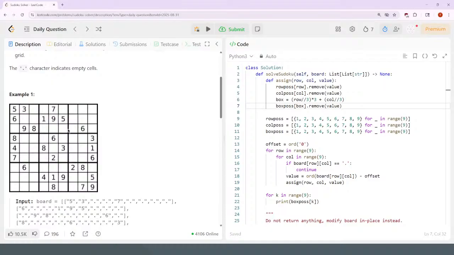But like the harder Sudoku problems, there might be multiple ones that have maybe 2 possibilities, and then you have to kind of guess and check.